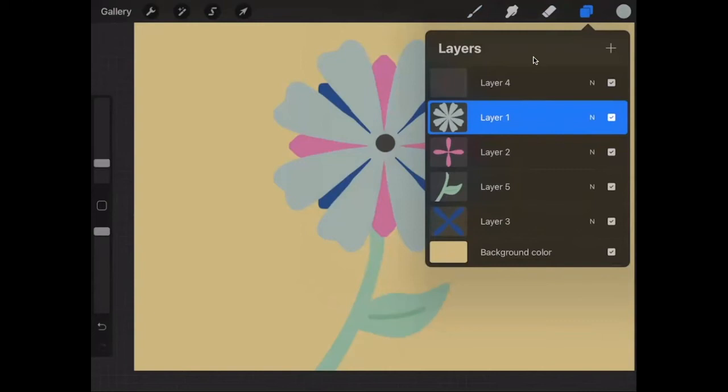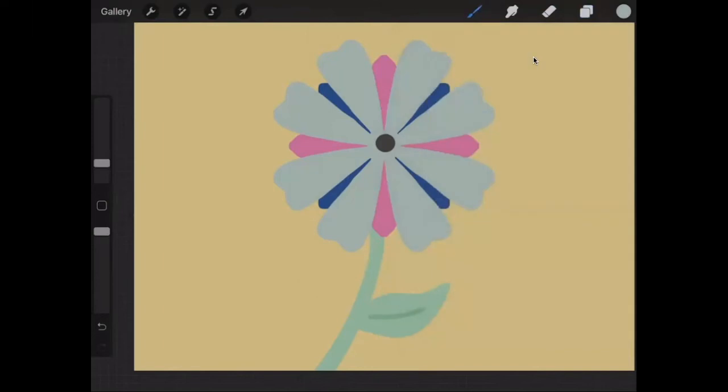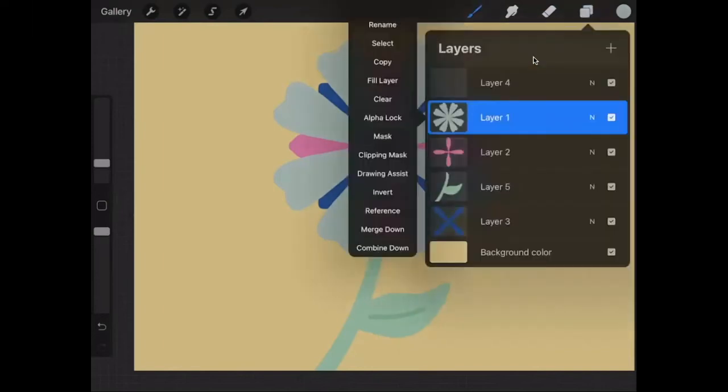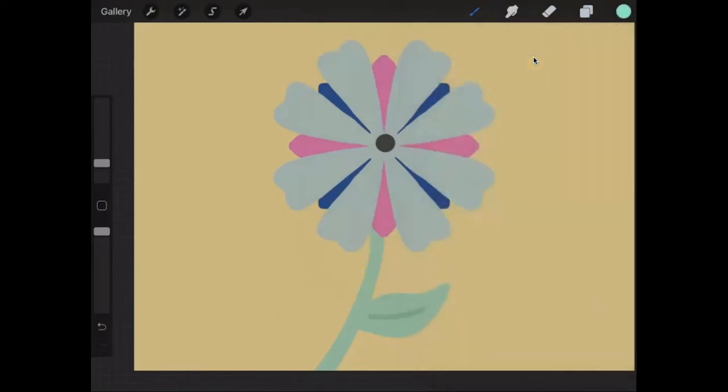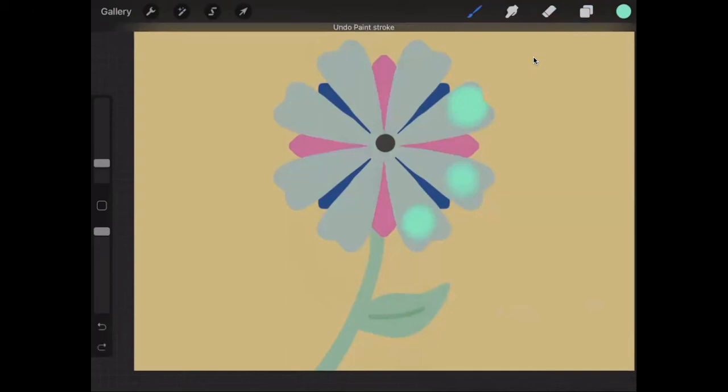Some of the perks I really do like of alpha lock is if I have this enabled, I can come in here and recolor this whole thing really quickly, give it some nice different dimensions, if I didn't want to use the recolor or the color drop for some reason. Or if I'm very confident that I want to change the colors, or if I want to add something to it and I'm like, yeah, let me get those spots here. These are permanent because I love them. They're the best ever little spots. Just keep in mind alpha lock is permanent.